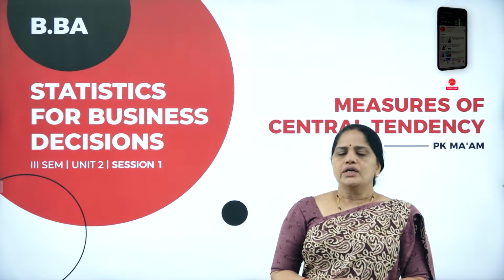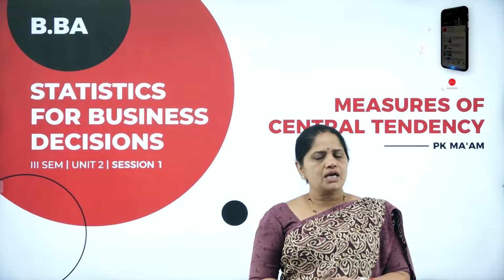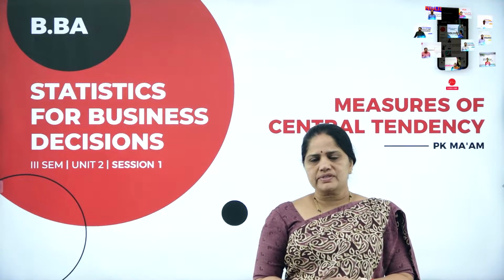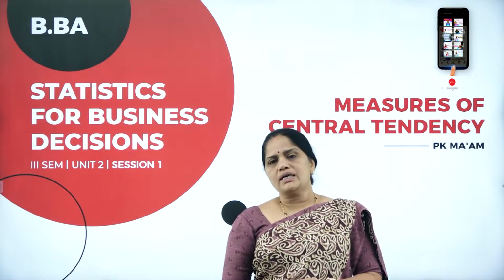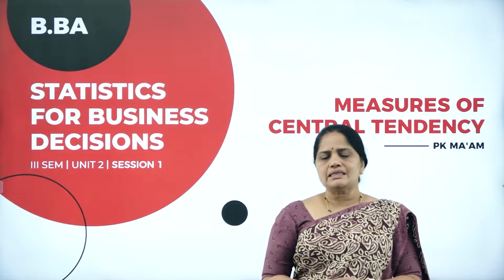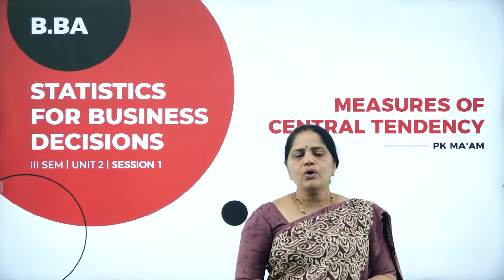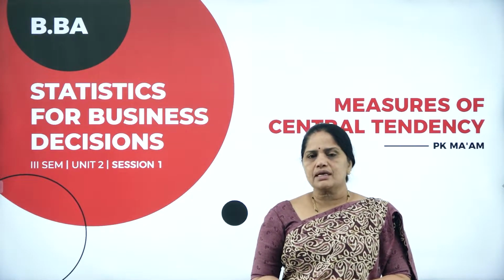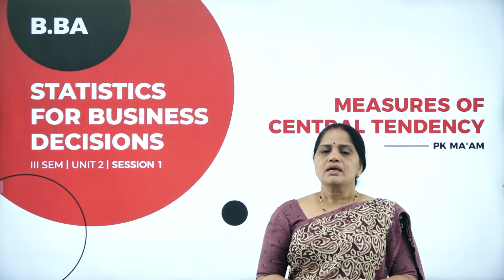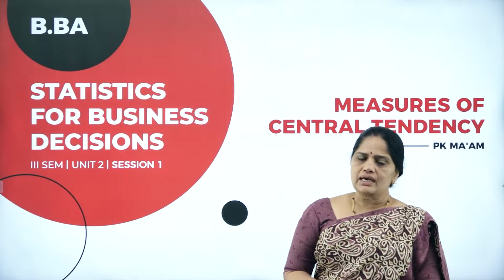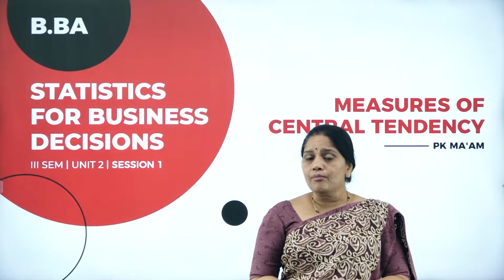In this session on Unit 2, we will be having a discussion on measures of central tendency. Now, what do we mean by measures of central tendency and what are the various measures of central tendency? So that we will be learning in this session. Now, what is this central tendency? Central tendency means it refers to the averages. Now, what are the various three averages here? The important averages are the mean, median and the mode.